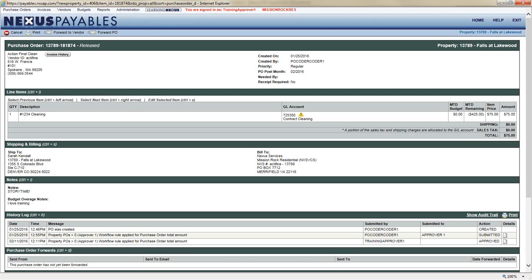Okay, before I move on, I do see a question here. Do we need to make purchase orders for petty cash? No, ma'am. Petty cash, expense request, check request, and CapEx, those four are processed without purchase orders. In which case we send our documentation to Nexus, they upload it as an invoice, and we would code the line item straight on that invoice.